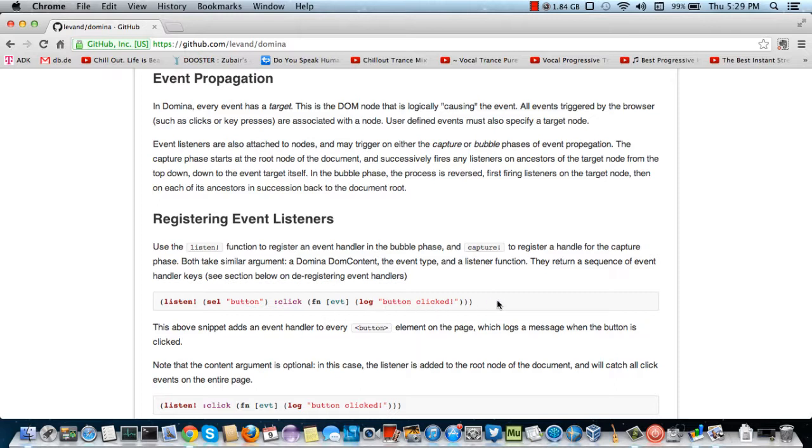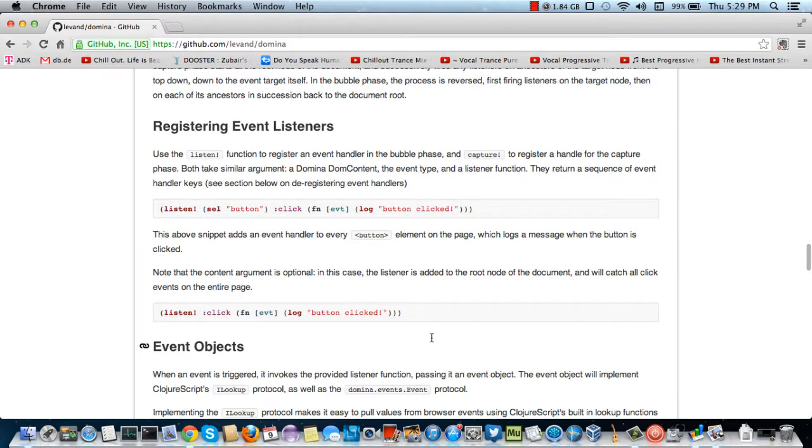I will admit I've tried this and I did have a few problems with the event handling when using Light Table in interactive mode. So what I did is I dropped down to the Google Closure stuff.